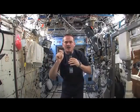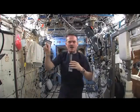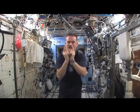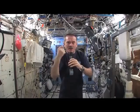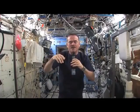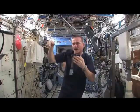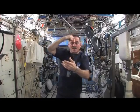But sort of like a ball on a string, on a long, long string, you can spin it fairly slowly and the ball will stay up. But if it's a little short string, you have to spin it really fast or the ball will fall down. Sort of the same idea in orbit. Because the moon's a long ways away, it goes around the world about once a month.